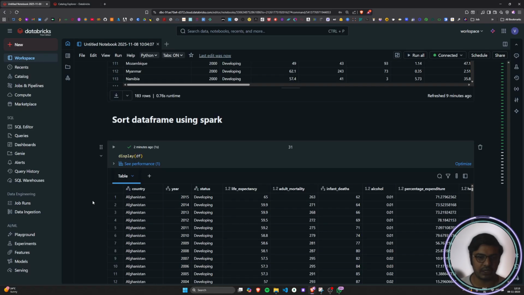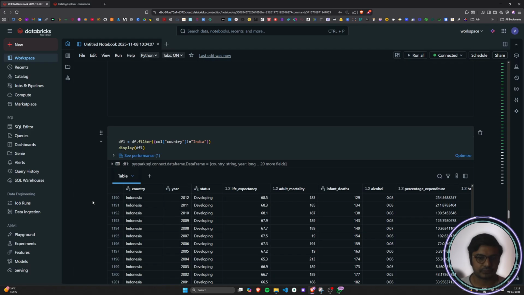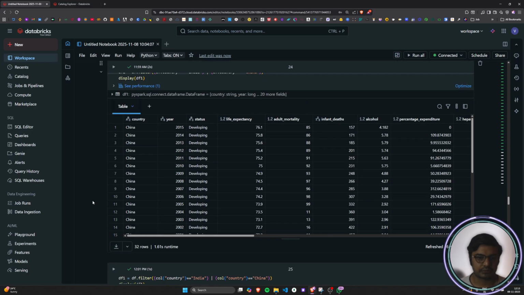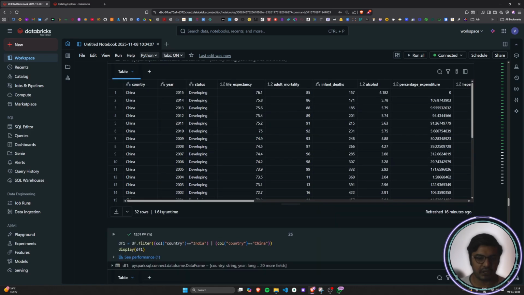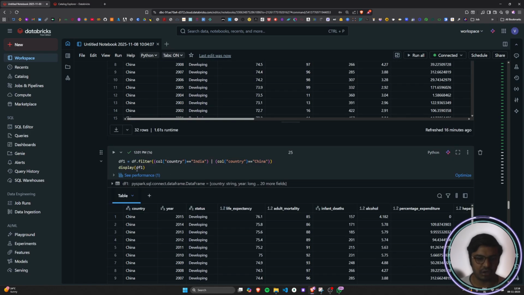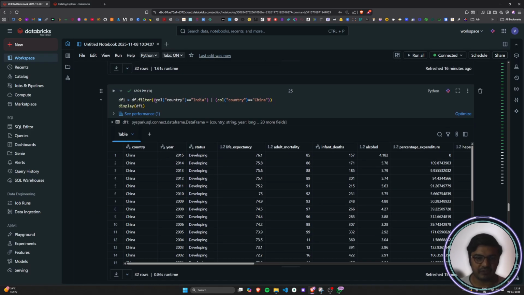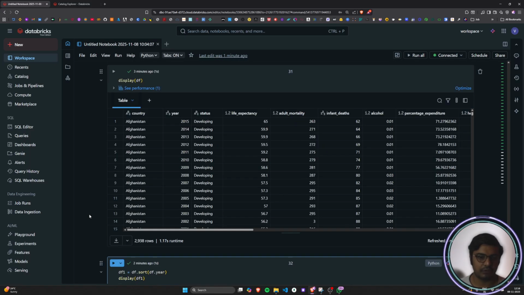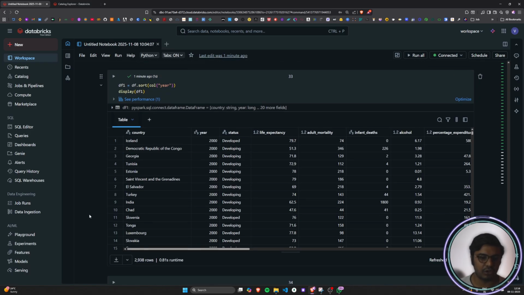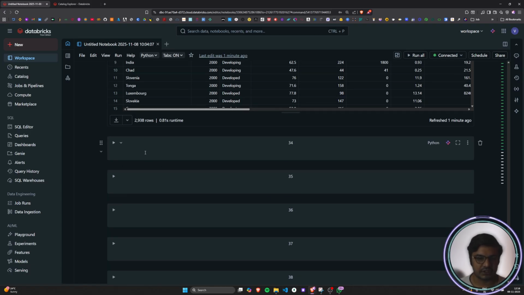Even if I scroll to the top and compare, if we have used df.column name, the runtime is around 1.61 seconds, whereas if we have used the col function, the runtime is 0.86 seconds. So it's preferred to use the col function, but it also depends on your comfort and also the volume of the data. If the volume of data is not too large, you can use any of them. But the preference should go to the col function.